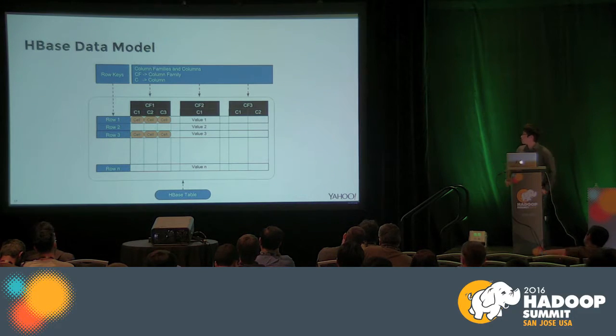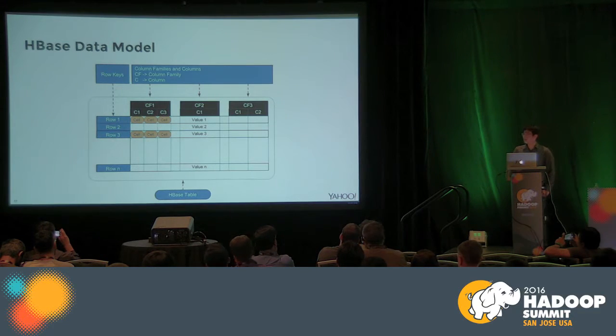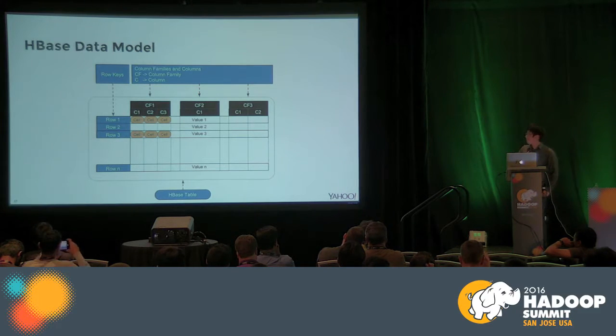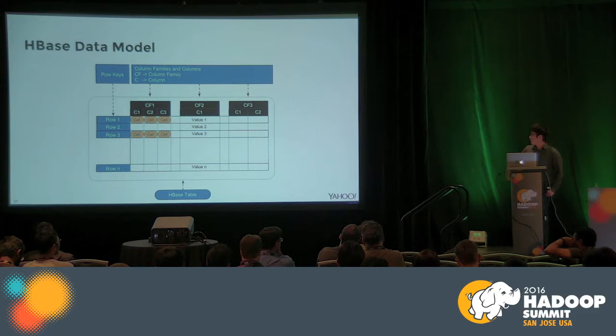Before we get into the schema design, here's a brief introduction to HBase data modeling. In HBase, tables are made of rows and columns. Columns are grouped into different column families, and you can dynamically add columns on the fly. The intersection of rows and columns are cells. That's where the actual data is stored. The data type is byte array, which means you have to take care of the serialization and deserialization in your application layer. Each row is associated with a row key, and all rows are sorted by row key. The data access is also by row key.